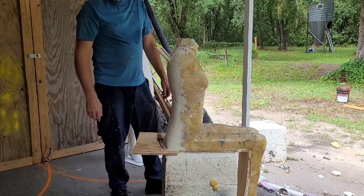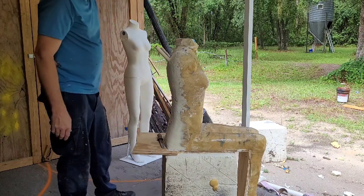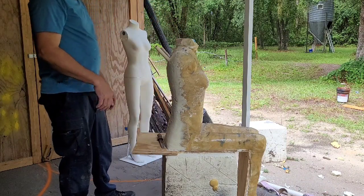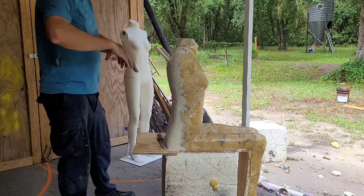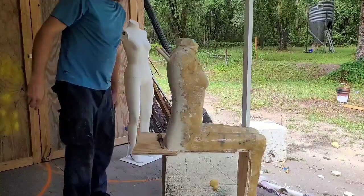Okay, I pretty much got it all carved and shaped out. Now I'm going to start working on the wings, and then I'll figure out how I'm going to make the dress and go from there.